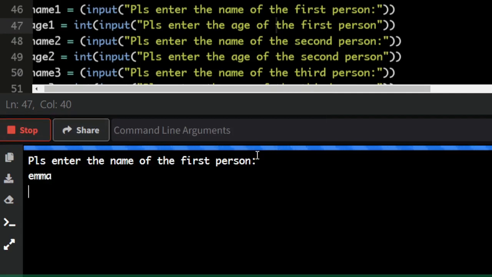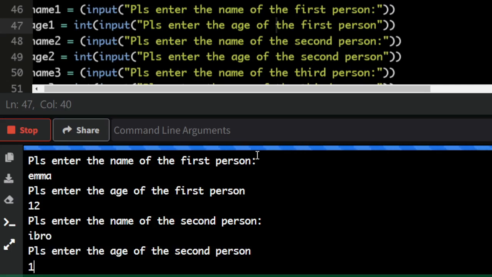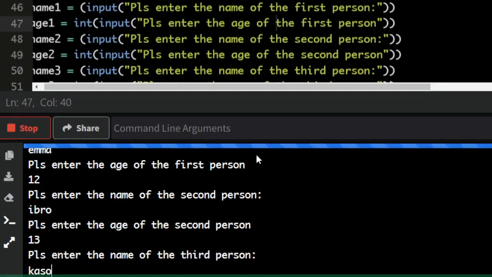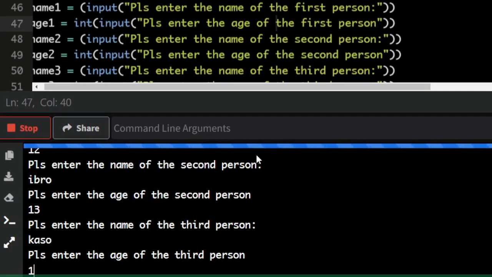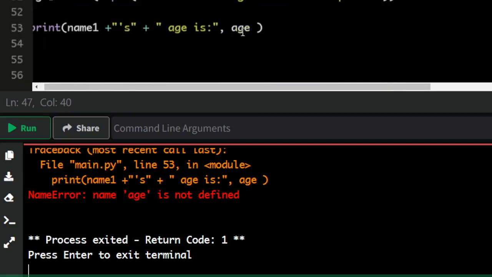Ima, age 12, the name of the first person, like Ibrahim, or let me say Hebrew, age 13, and I say Kasu, age 14, and then okay, I did not put the number there, age 1. Okay, I'm going to run it again.